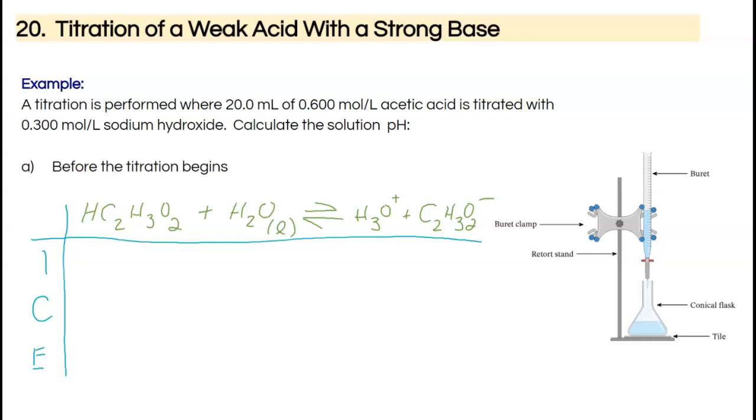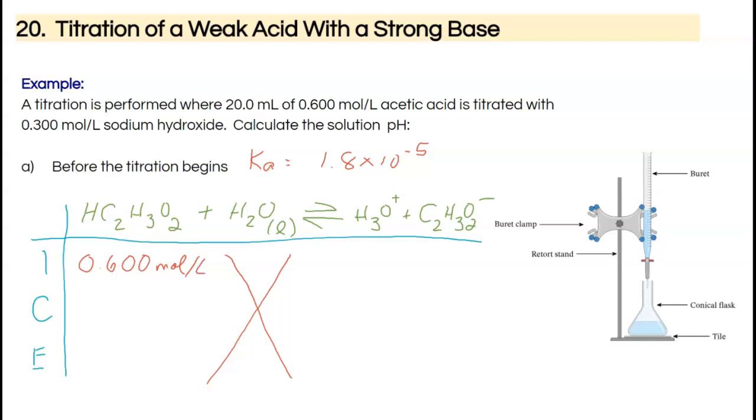I should note before we do anything else that I've looked up the Ka for acetic acid, and it is 1.8 times 10 to the negative 5. Usually there's a table in the back of a textbook where you can source out that information. Okay, and so let's talk about initially. First of all, the concentrations of liquids and solids are unchanging and don't contribute to this equilibrium situation, but my initial concentration of the acid is 0.600 moles per liter.